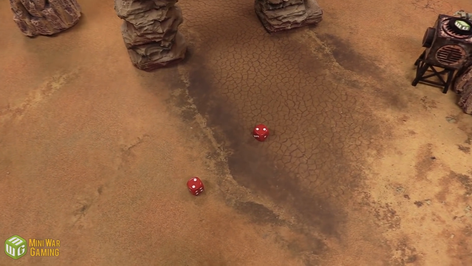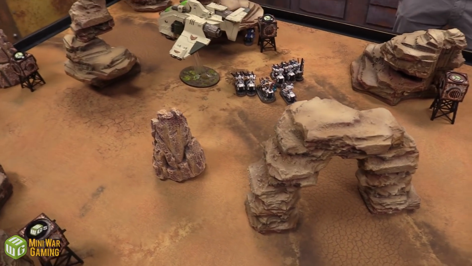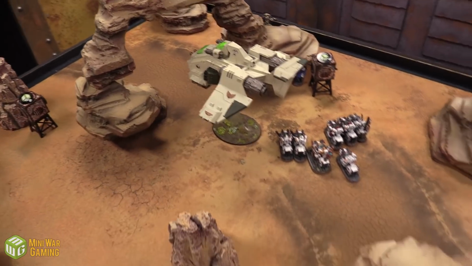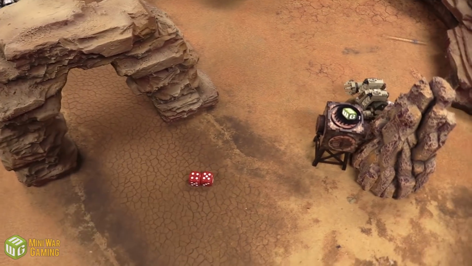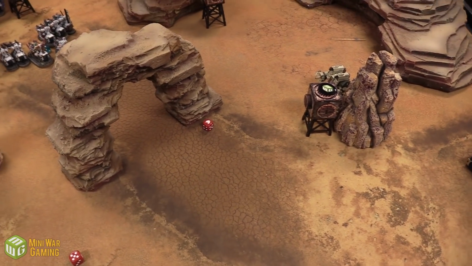I'm fine. All right, well, that didn't work. It's okay. This still might work. So we'll go ahead and do Smite, which will target the Storm Raven. Okay, why couldn't I get that with Null Zone? Darn it. So Smite does go off. D3 wounds. It's 3 wounds.